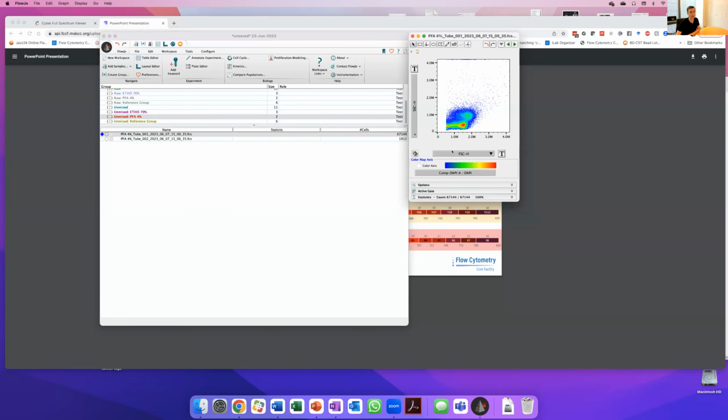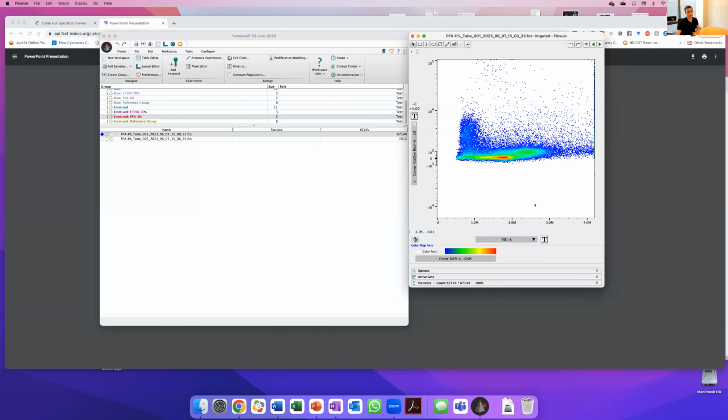We can start with the analysis that Kathy did, or we can show, for instance, the strategy that Derek mentioned. So we can start with the viability dye. Here it worked. We had a viability dye, and I think this was forward scatter that Derek was mentioning. First thing, there's a lot of data on the top half of the plot, and very little or none in the bottom part.